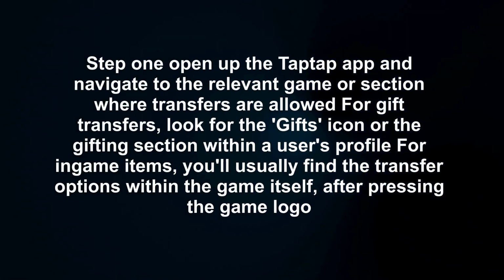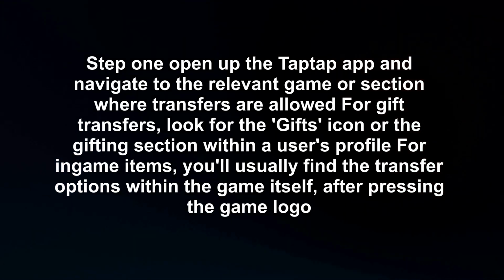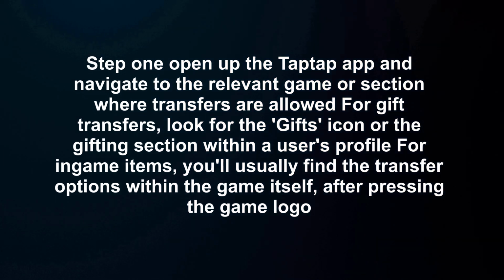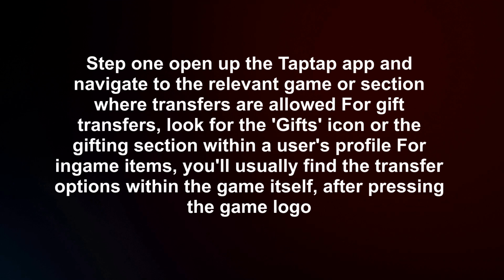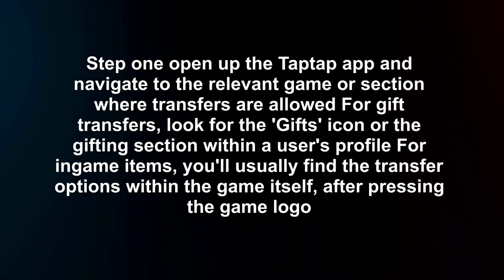Step 1. Open up the Taptap app and navigate to the relevant game or section where transfers are allowed. For gift transfers, look for the gifts icon or the gifting section within a user's profile. For in-game items, you'll usually find the transfer options within the game itself, after pressing the game logo.